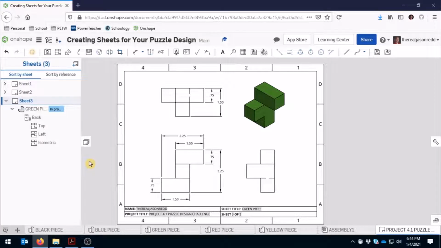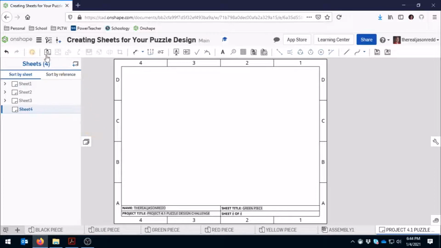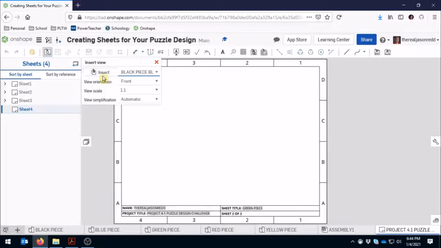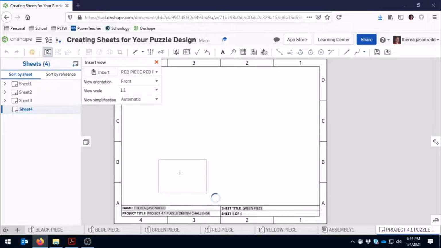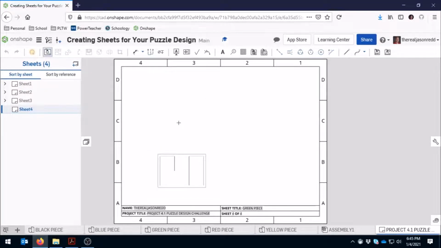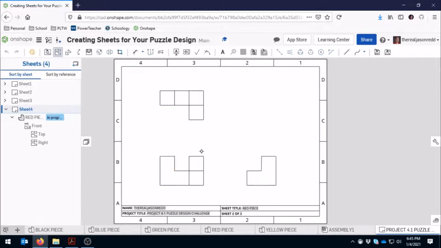I'm now going to create my 4th multi-view drawing. So I'm going to just kind of unexpand, minimize the sheet 3 information. I'm going to choose Insert Sheet. I'm going to choose Insert View and choose Insert, and I'm going to go to my red piece. And looking at my red piece, just based on how I see this isometric, the front view is what I will want. So I will choose the red that I see here. I will not have to change the orientation of this. I think I'm going to like the front view of this projection here. And I'm going to create my other views.